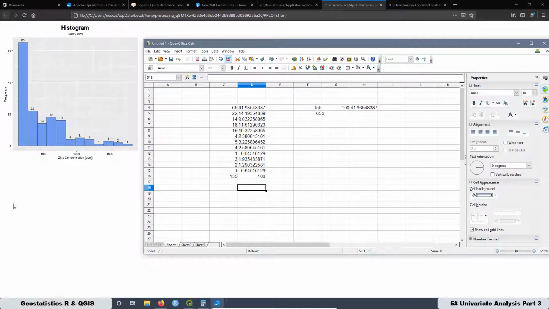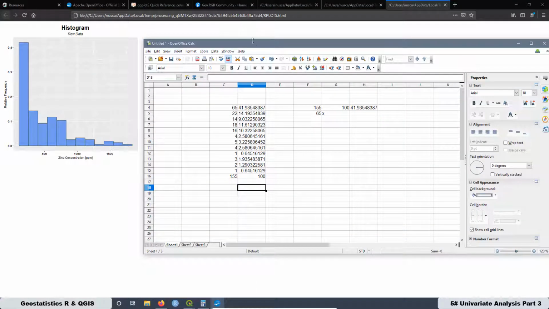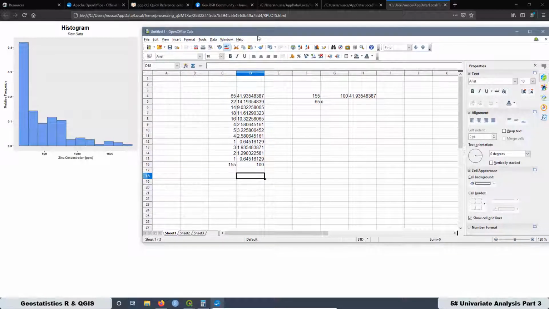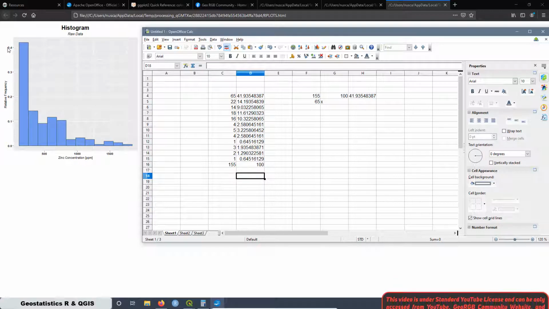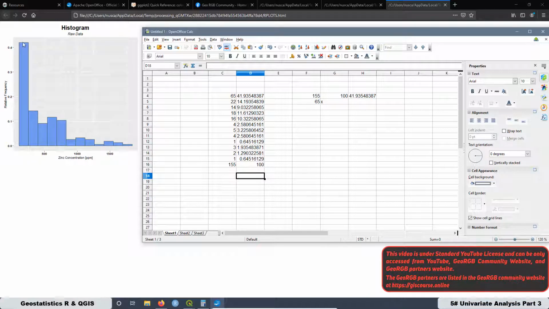Here we go. Now let's go see the other graph, this one that has the relative frequency, and I'm going to put this one next to the graph. And as you can see, for 65, that is the first bin, it represents almost 42%, right? Because it's 41.9, it's almost 42. And that's the information we can see here. That one is going to be the 40%, 30%, okay? And this value over here is going to be for 42%.